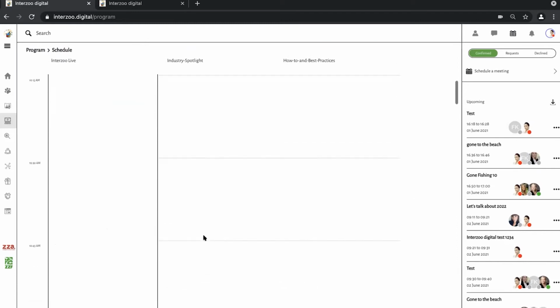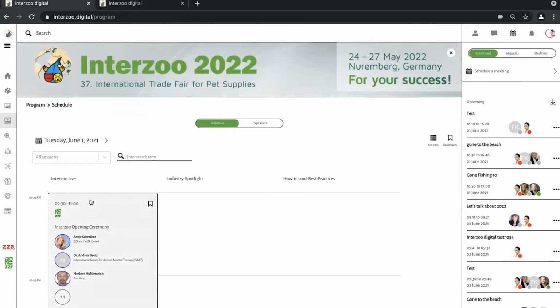Exactly. Whenever you consume a program part, a small picture-in-picture will open up so that you have a chance to do other things while you're following one slot in the program. So this platform allows you some multitasking. Just make sure that whenever you consume something in the program, you cannot have a video chat call at the same time, because you probably only have one microphone and one camera. So please be aware that when you consume something in the program, you cannot have a scheduled meeting at the same time.